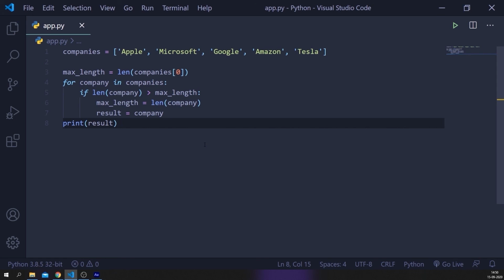So I want you to write a function. Call it find_mlen. This function should take a list and return the longest string in that list. After you do this, put this in a separate module called importance.py. Then import the importance module into the current module and call this function. So spend a couple of minutes on this exercise. You will see my solution next.